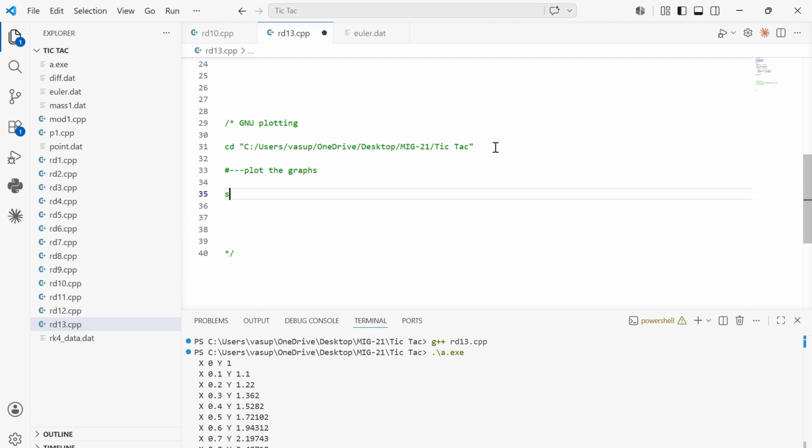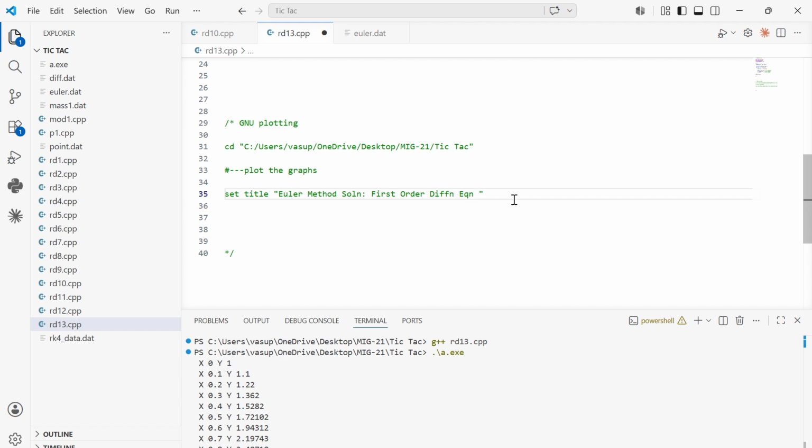So we will write set title Euler method solution first order differential equation.